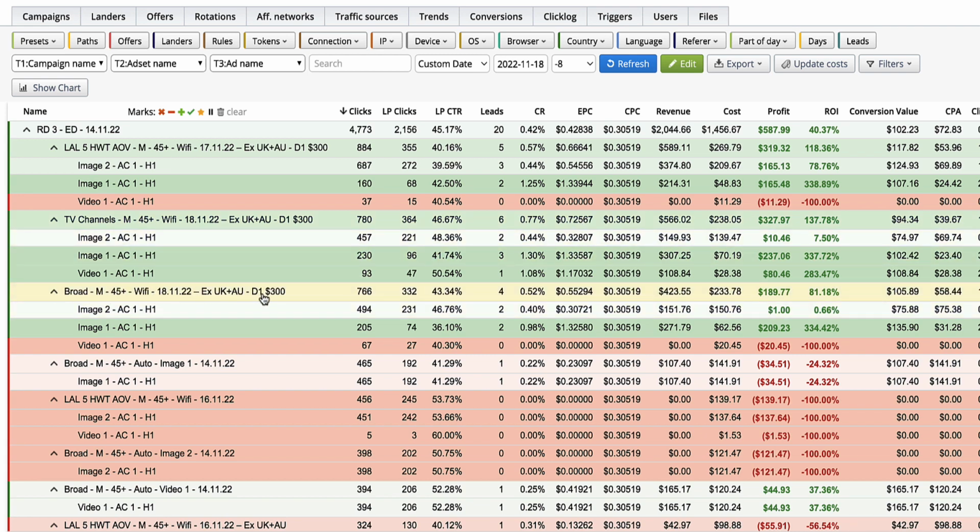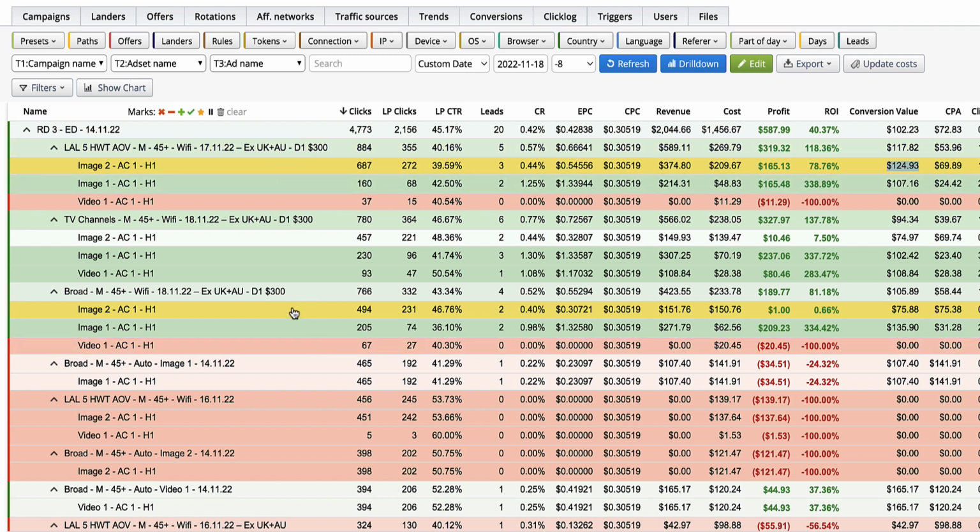Then I also did the same, but removed everything and just targeted broad. Okay, so removed the interests or the lookalikes. And broad, again, image two is the one that's holding us back here. Now, we're spotting this pattern as well, right? Obviously not all the time, because this is quite a good conversion value for image two up here. But when we've looked at previous days, image two has always been quite low overall. And we can break that down in a second as well.